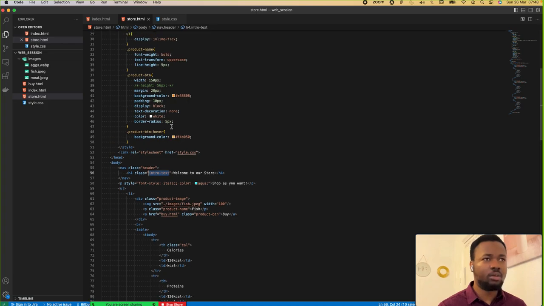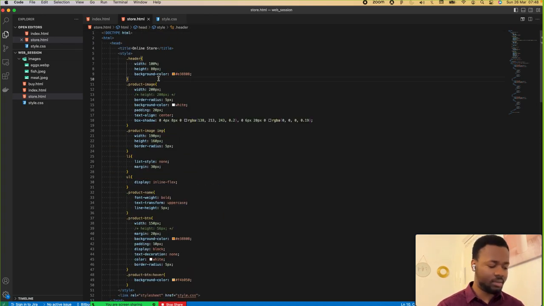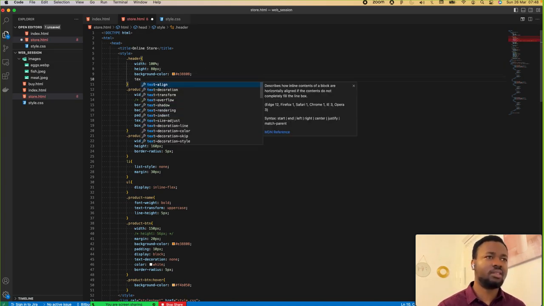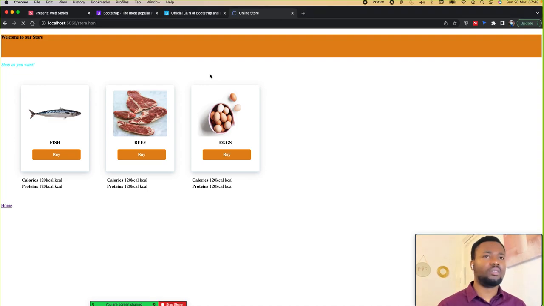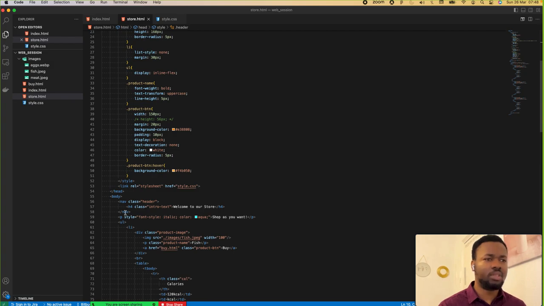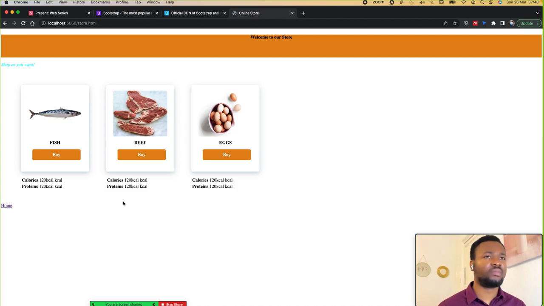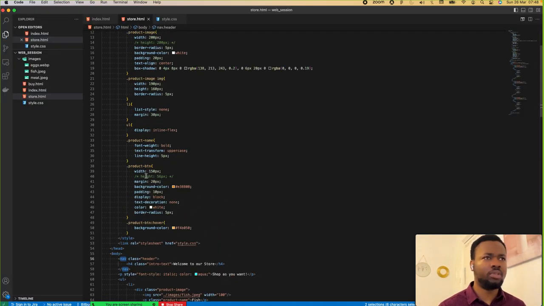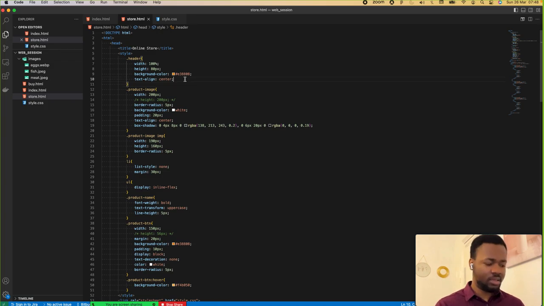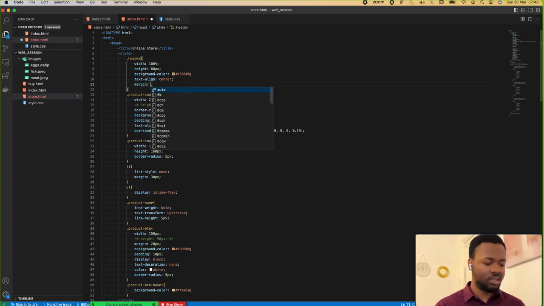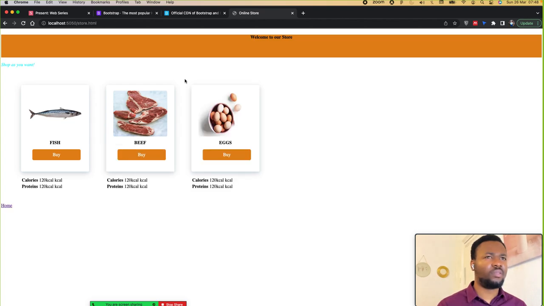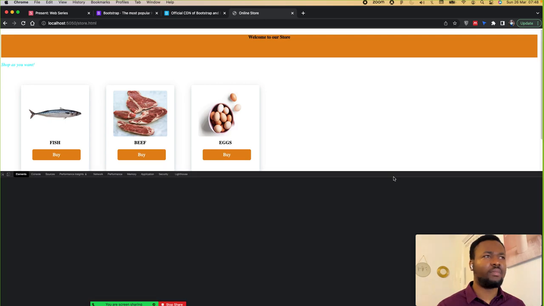So under the nav, I can say text align center. Let's see. I should bring it to the center here. I'm not sure why I have padding up. Let me change this to a div. You could do a div actually. I'm not sure why I'm having a padding up there, but let's see. Margin 0. I'm not sure why that is actually up here. I don't want anything up there.